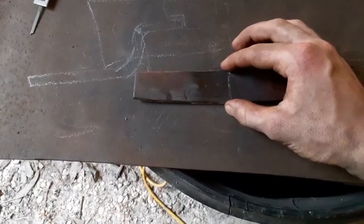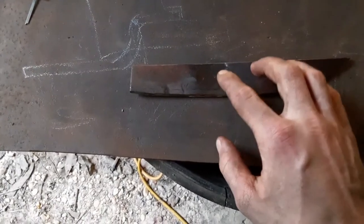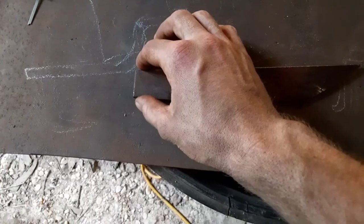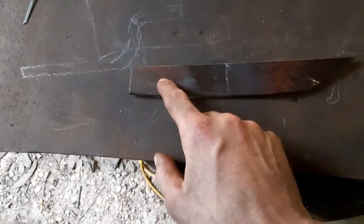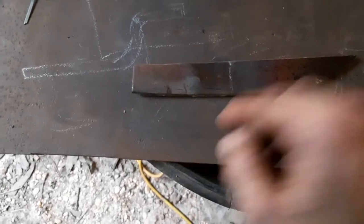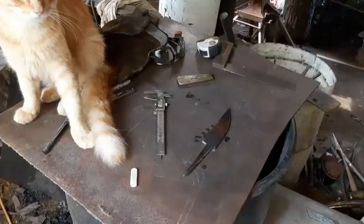Because I was wanting to put a piece of brass in here, but I think that'd be kind of hard to do. Instead, I'm probably going to just glue the brass back here or something. I don't know if I'm still going to do the brass or not. I may just do all a piece of wood. After I get to grind all this, I'll let you know then.